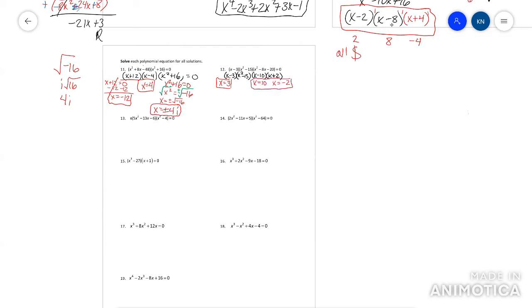So I take the layups first, and then I go after if there's anything tricky. So like this one, x squared minus 15 equals 0. So add 15, x squared equals 15, and then you're going to root it. So x is just going to be plus minus root 15. And this root does not break down. So I would leave it root 15.